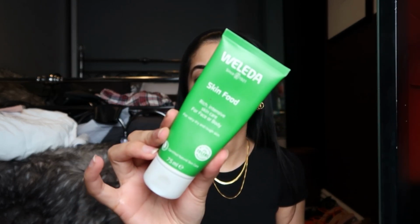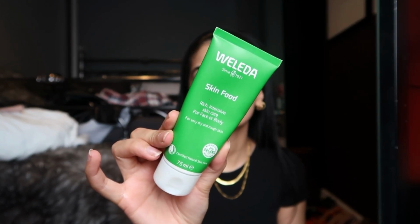So I don't know if you can see, that's quite grim. So I'm going to pop on some face oil and then shave it. And then I'm also going to show you guys this Bleeder skin food cream, because I put this up on my Instagram story about a week or two ago, and a lot of people wanted to know whether it was worth getting, and I really like this, especially because I have dry skin. I really like the glow that it leaves after. I'm going to just put on some oil.